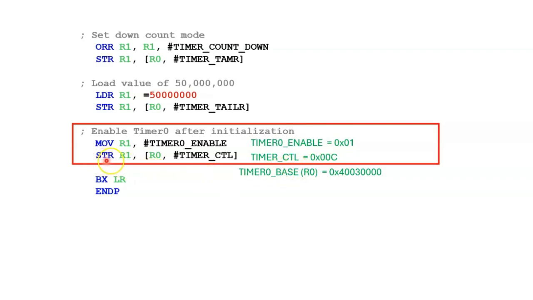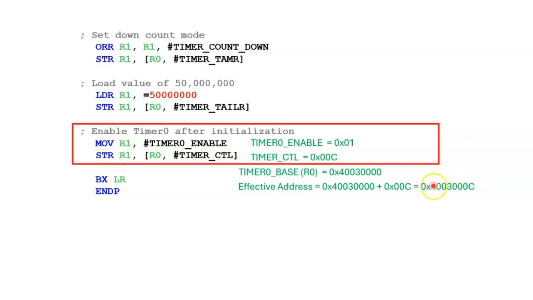So the STR store instruction will first of all need to work out the effective address, which is 4003000 add 00C hexa, and the resultant address or effective address would be 4003000C hexa.